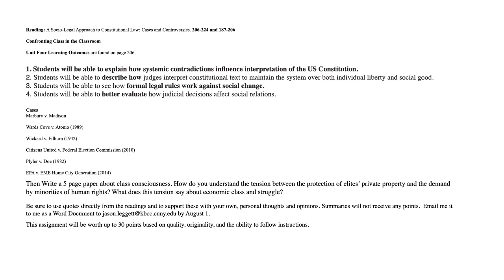So then this leads us to our final set of readings, which are asking you now to look at these contradictions very concretely and to see how the economy in particular fits into it. And so I'm looking for you to be able to, on the final exam, explain how these contradictions influence the interpretation, right? If you're leaning towards property and commerce and business and capitalism, you're going to rule against individual liberty and the social good. If you're ruling in favor of liberty and the social good, you're more likely to rule against property and business and capitalism. And so you'll see how this works out in Marbury versus Madison, which is probably the most underappreciated and misunderstood case in all of constitutional law.